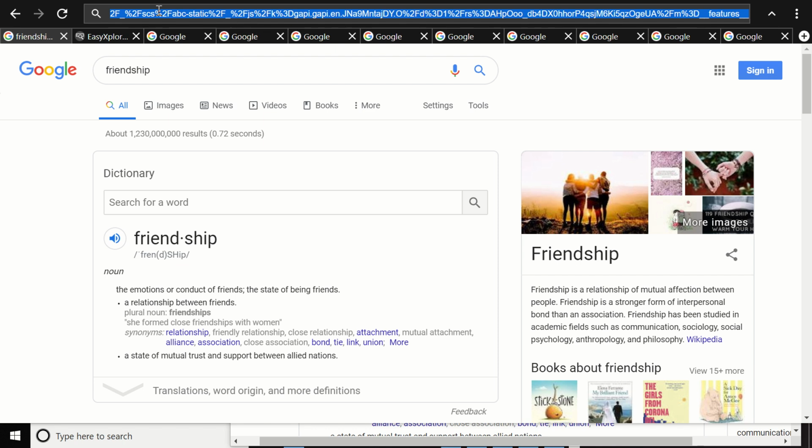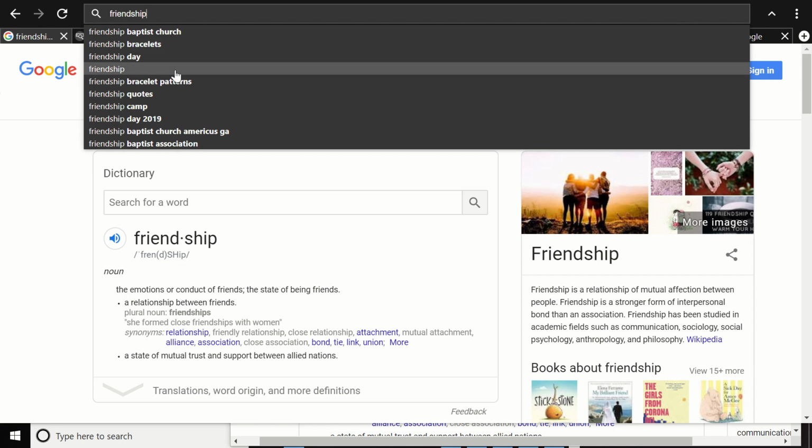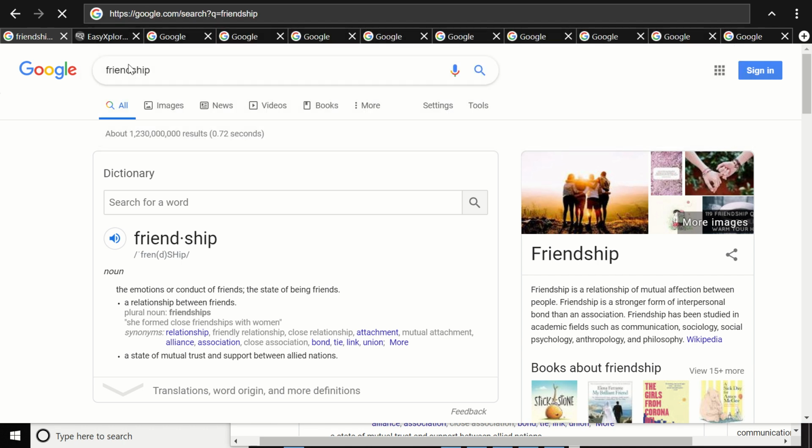And did you notice something when I was searching? The search suggestions are well thought out. They are not just random search suggestions. They are smart, intelligent search suggestions. See, look at them right here. So I could click on what I needed, really, friendship.